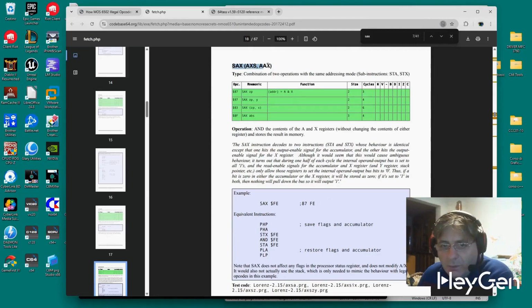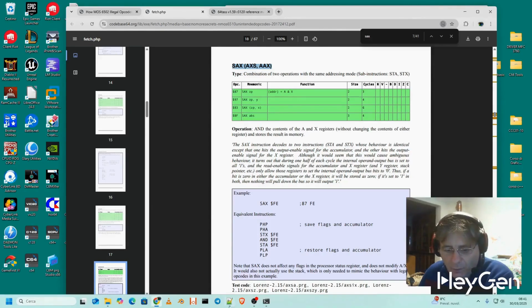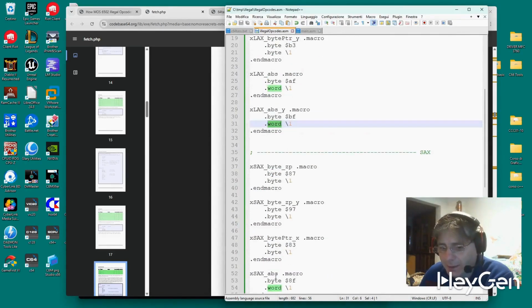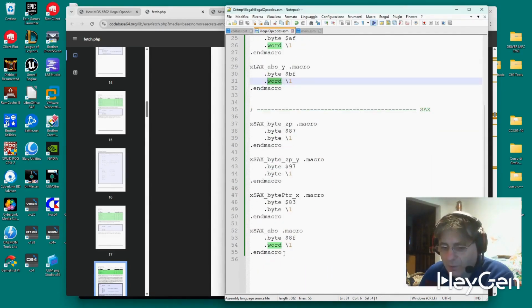Now let's look at the second type of opcode that effectively performs a store of the value contained in the A and X registers. Specifically, it performs the store of what is in the A register into the location where it is specified. Obviously, here we need to refer always to absolute values, so differently from the others in our macros. Here, where it should be placed.